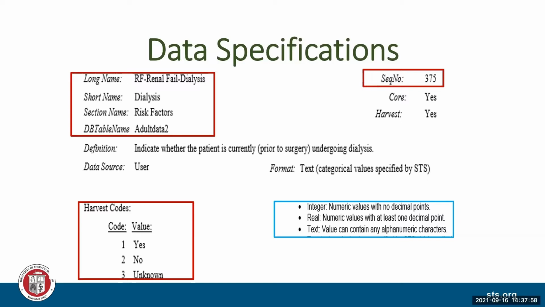So we're just going to take this one right here, renal failure dialysis, sequence 375, and dissect it a little bit. You've got your long name, you have your short name, which is dialysis. You have your section name, which is risk factor, so you know it's in the risk factor section.